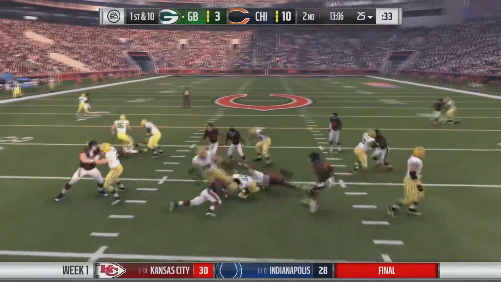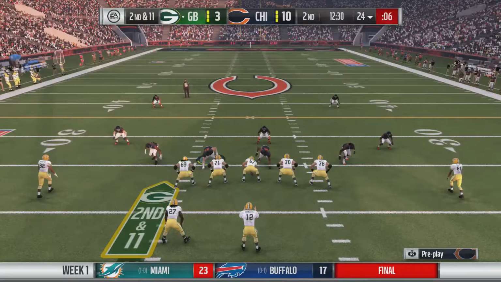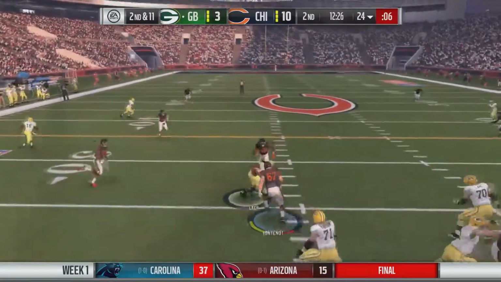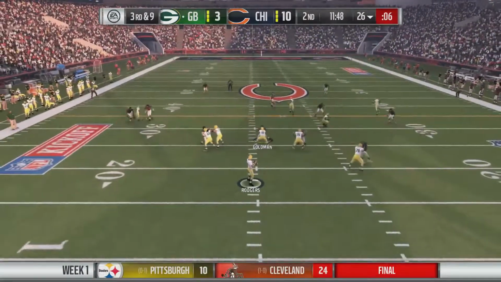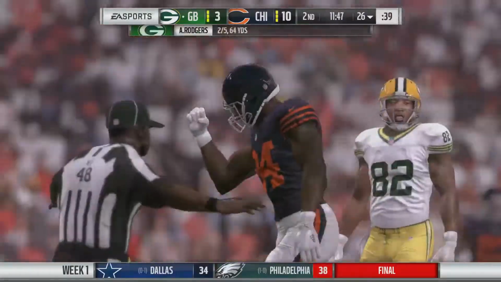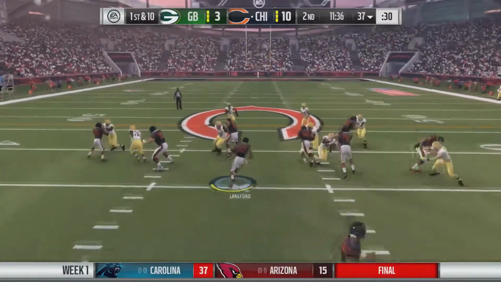Next drive for the Packers. Eddie Lacy meets Eddie Goldman. Actually, that's going to be Akeem Hicks with the stop. 2nd and 11, looking. Quick pass out to Eddie Lacy again as Fontenot comes off the line with Trevathan. 3rd and 9. Rodgers looking. Has some room. No, he doesn't. It's knocked down by none other than the dynamic Leonard Floyd.